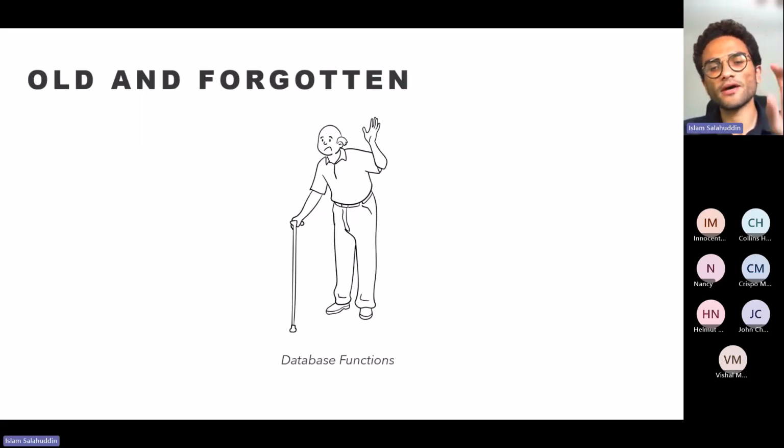And we are going to see how the grandpa became old and forgotten, mainly, as I said, because it needs some setup or preparation that is not familiar from the other functions that we are used to using.